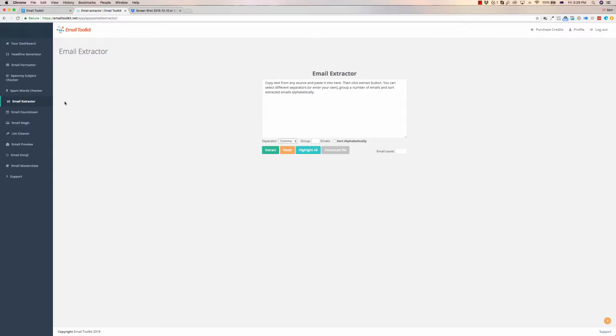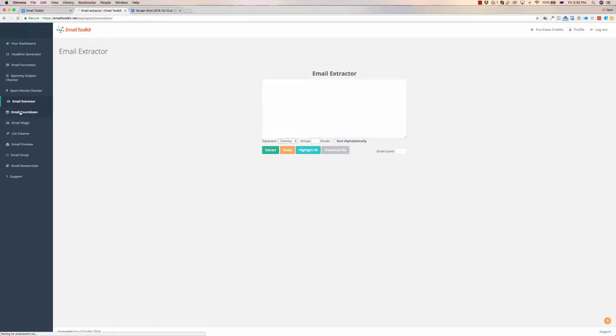Email Extractor. This is quite a cool one. What you can do is paste, say for example, a sales report, or the source code from a website or anything like that into here and extract the emails out of that text. It'll go through, find so-and-so at so-and-so, extract all the emails and sort it out for you. Now, I won't paste any in here just to protect the privacy of the people it may pull out from one of my lists or sales reports, but this will give you a good idea. You paste any sort of text in here, as long or as short as you want. It'll go through, find the emails, extract them, and give you a list of the emails to upload to your autoresponder or to use however you want.